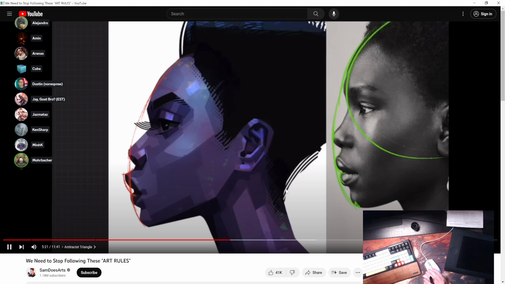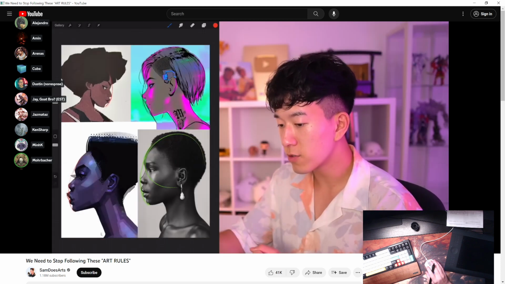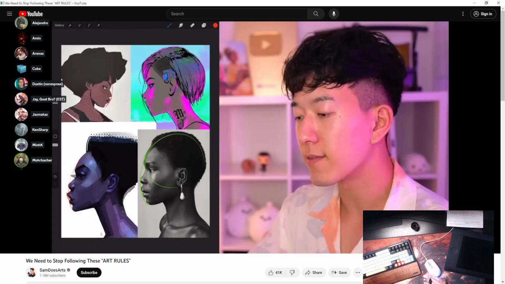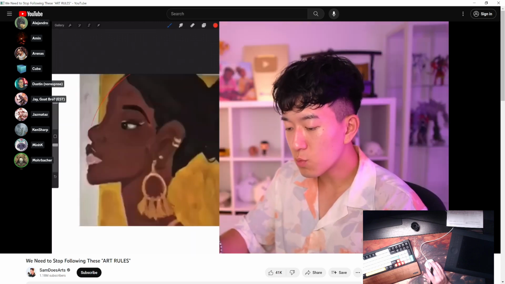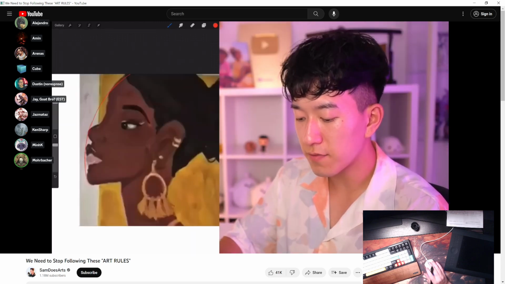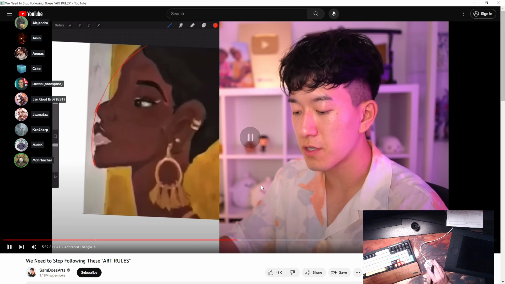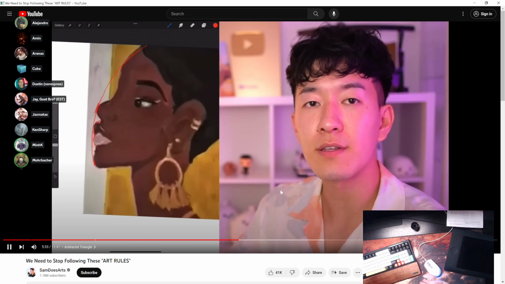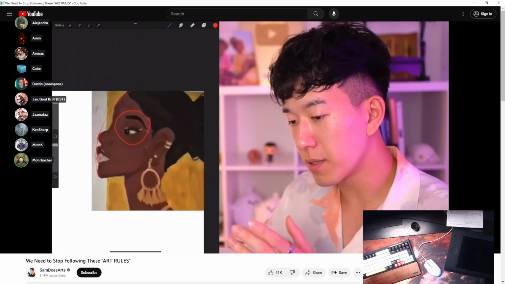It still looks believable. That's the thing with these art rules. You should never treat them as rules that you cannot break. They should be taken as guides. And sometimes we have to modify our guides to fit the ethnicities of our characters. This drawing looks crazy. This eye is in a crazy spot. This is perfectly fine. The problem in this piece might actually be the placement of the eye.